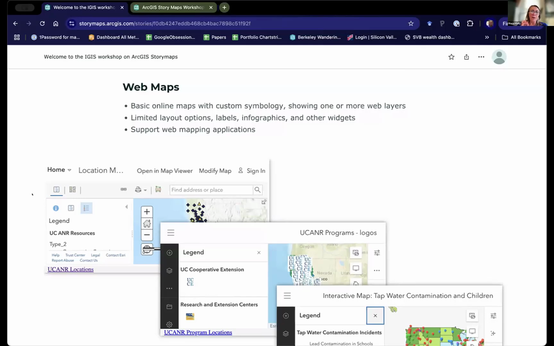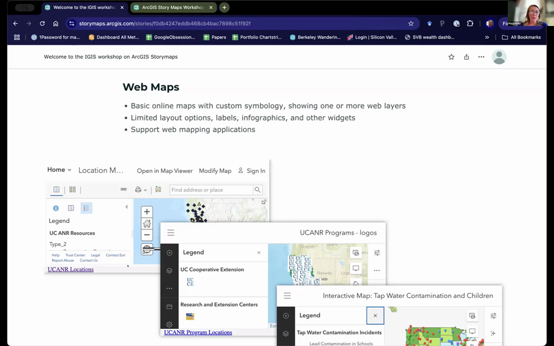You've pulled them into a web map and done some custom symbology to make them look pleasing and informative. Web maps have limited layout options. They're sort of controlled in what you can do. They basically are a supporting platform to launch other things like web apps and story maps.